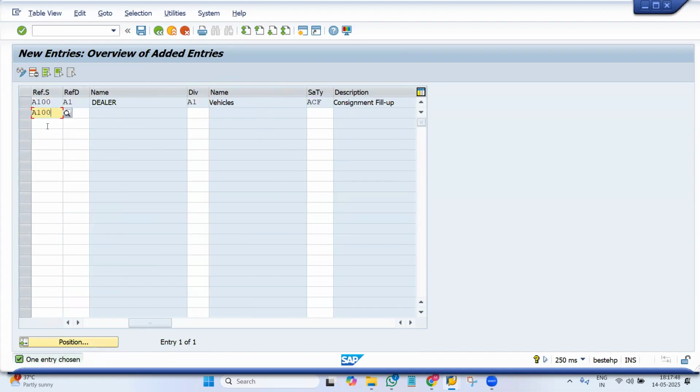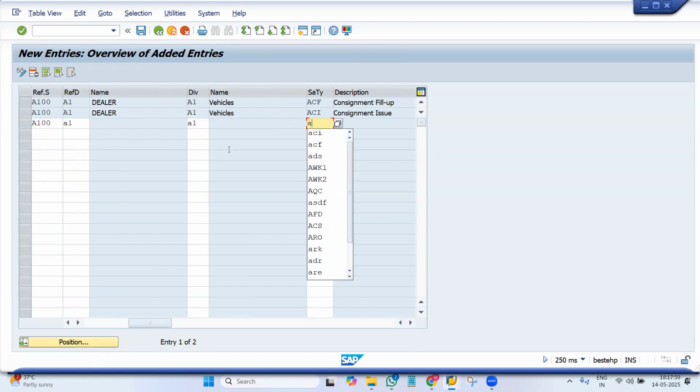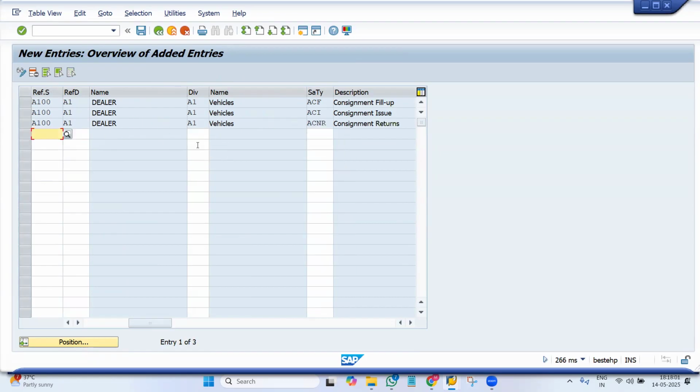The next one is consignment issue, ACI. The next one is consignment return, ACNR. And the next one is consignment pickup, ACP. So all the four document types I have assigned.